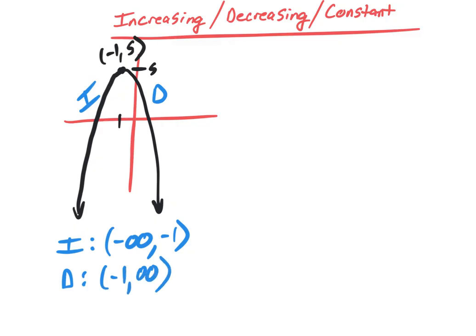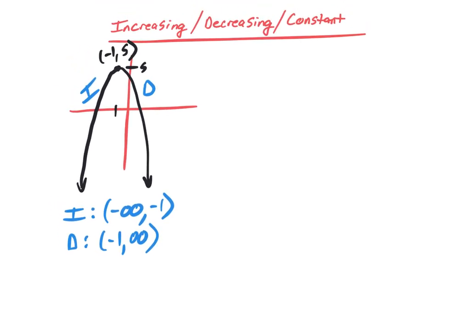to forever or infinity. The good thing about when we do increasing and decreasing is we don't have to worry about brackets. We're not going to use the bracket symbol because at -1 it's really neither increasing nor decreasing. So we're not going to do the bracket for inclusive. We're going to only use parentheses here. Okay. I could give you one that's just the opposite of that.